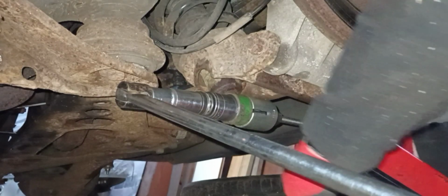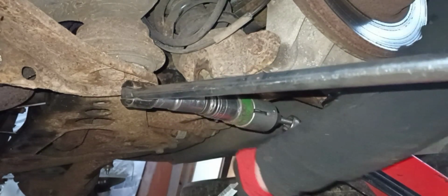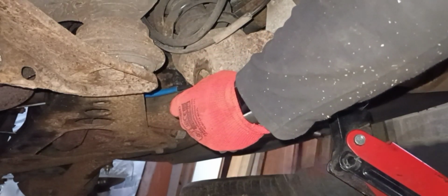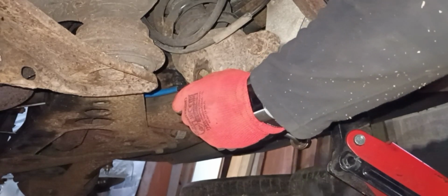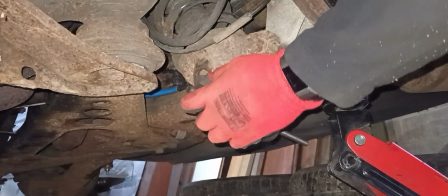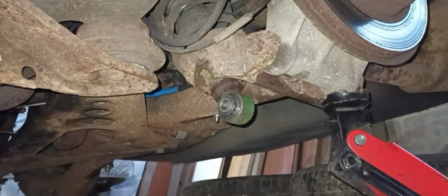Need to back off the nut now on this side. So, we can hopefully take it apart. Okay, nut is off. Socket's off. Thread a bar. There we have it.